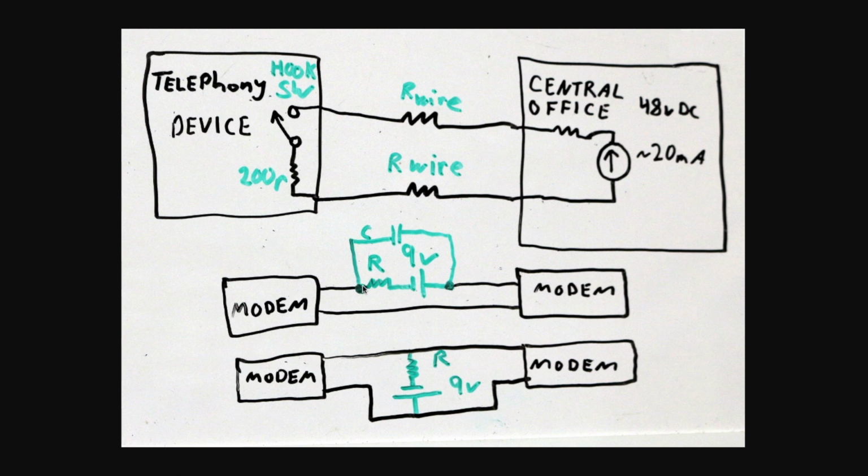And sometimes I do, and sometimes I don't, see an extra capacitor bypassing this DC current source, presumably to allow audio signals, which are AC, to still pass through. I haven't really played around with this solution. The other circuit I've seen, which I did try, is the same voltage source and series current limit resistor, but they are connected in parallel across the phone line, and otherwise the two phones or modems that are being connected together are just wired straight through, and then when either of them wants to pick up the phone line, they have an automatic current source.